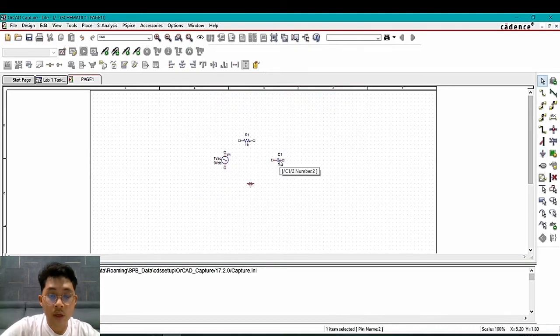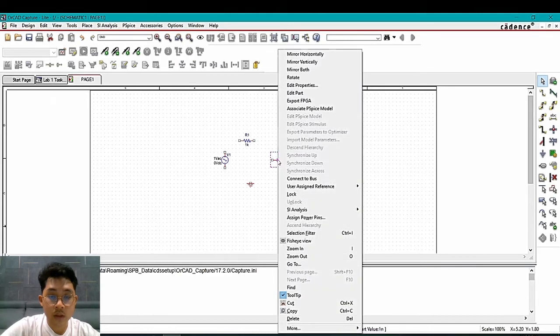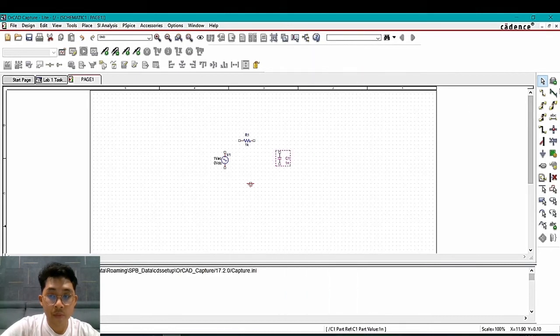So we rotate the capacitor and select the wire and connect all the components in one series.